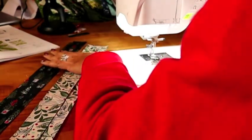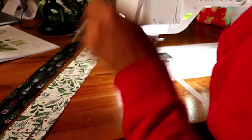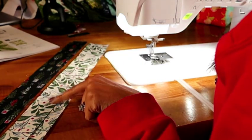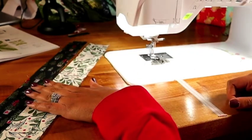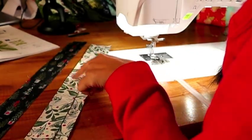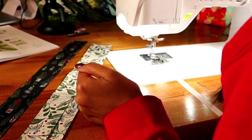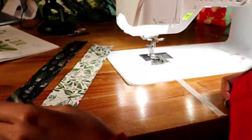So in the book, she has you make for this particular block a single strip set. She wants you to cut a strip A out of light fabric and a strip B out of colored fabric. Now, I chose to do 2 strips of each at a shorter length. So I will have the same amount of fabric, but I've cut it in half so that they're 2 strip sets essentially.